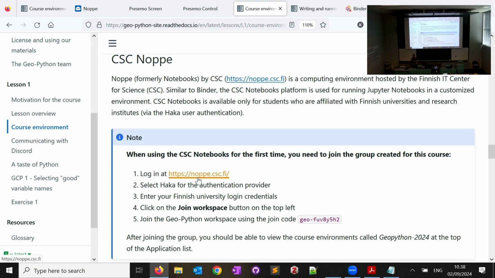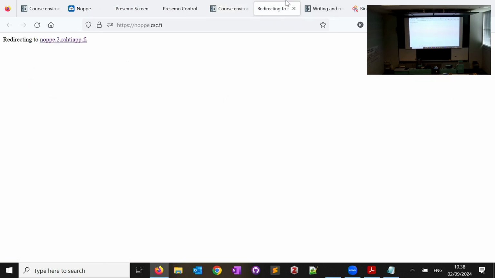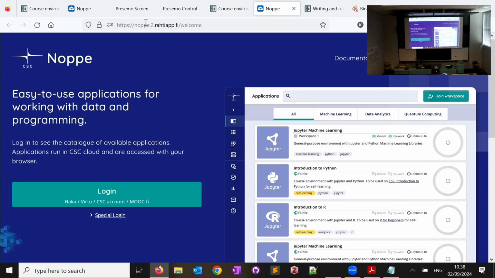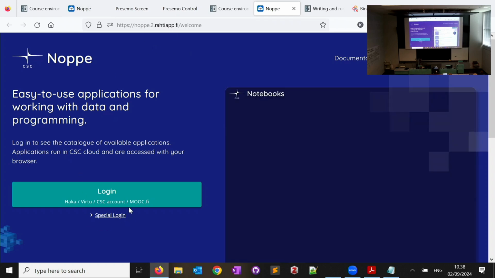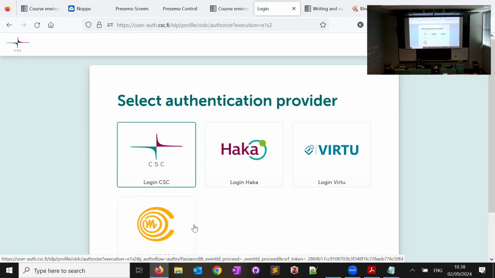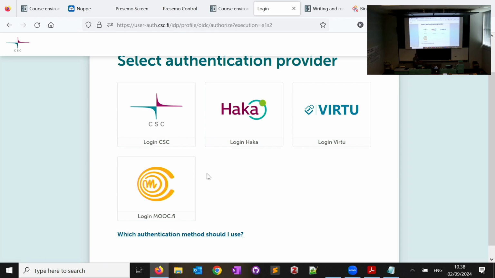So let's do this now together. Let's open CSC Noppe, and join the environment for the course. They are not yet fully done with their development, so the domain name is still weird, but it redirects you to the right page. Once you log in, you can log in with a CSC account.